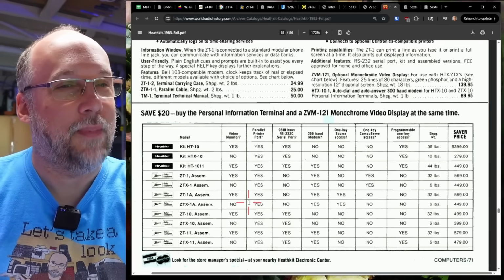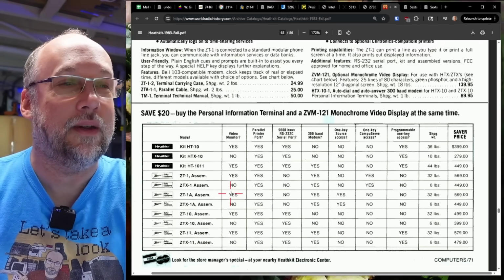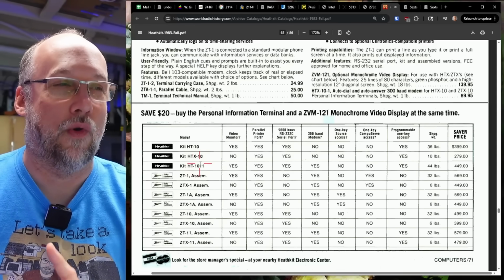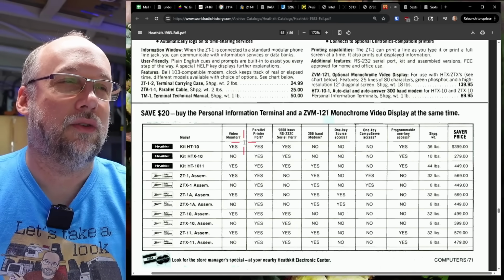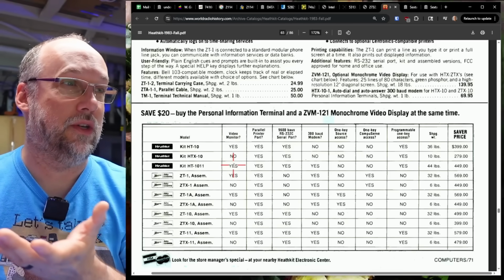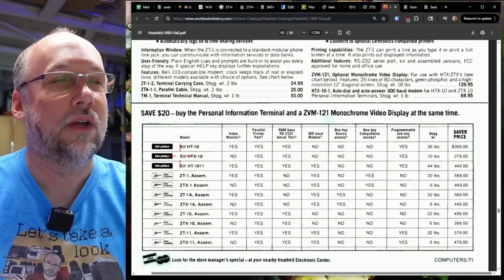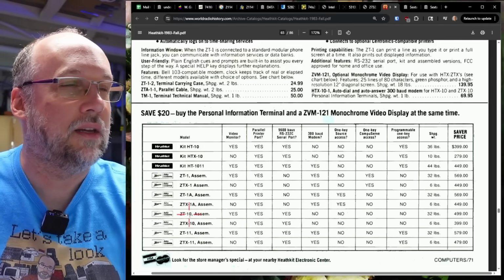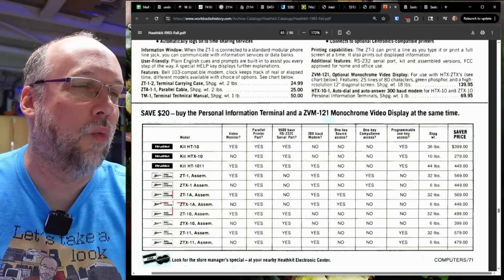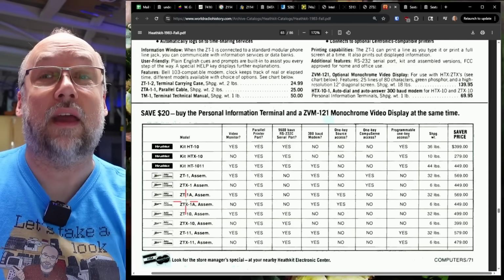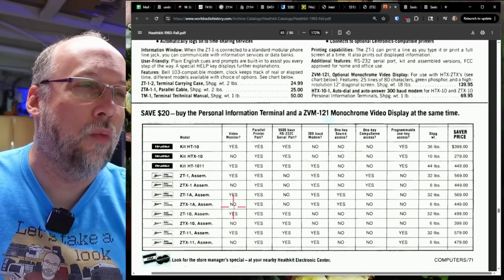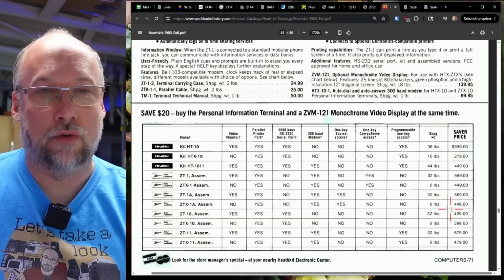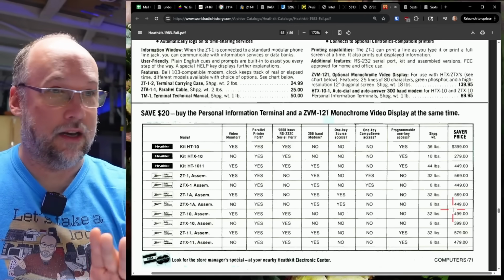Well, when we look down at the next page, by fall of 1983, there were a bunch of different options when it came to this, including kit forms of these. Now it's interesting because two of these came with a monitor, which I'm kind of assuming you put together yourself, which is kind of cool. But the HTX10, it was very similar to the one we have here, which I think is the same as the ZTX1A. Now what the ZTX1A is, is a ZT-1 with no bundled monitor, has a 300 baud modem, and it costs $449. So it was a bit cheaper than that initial launch price.